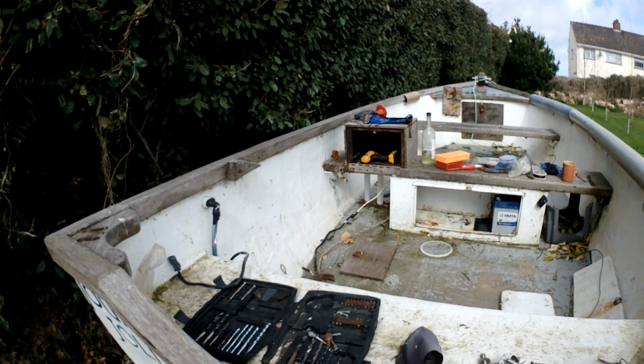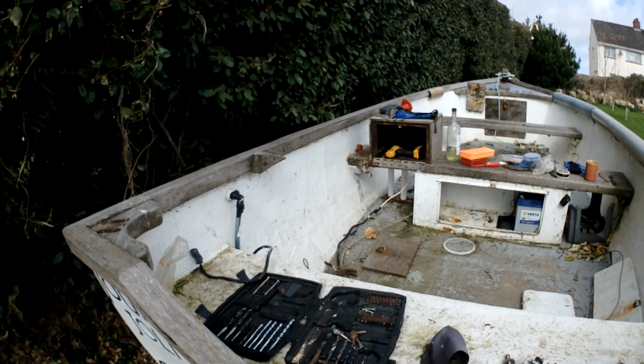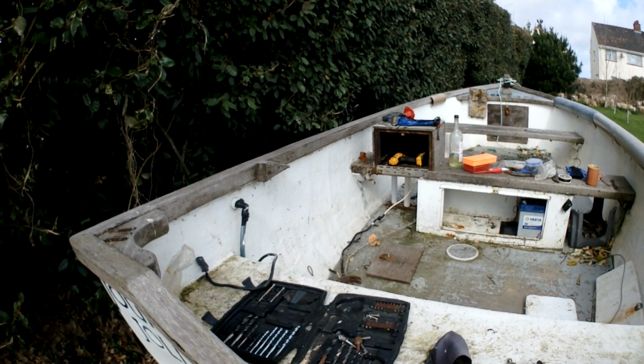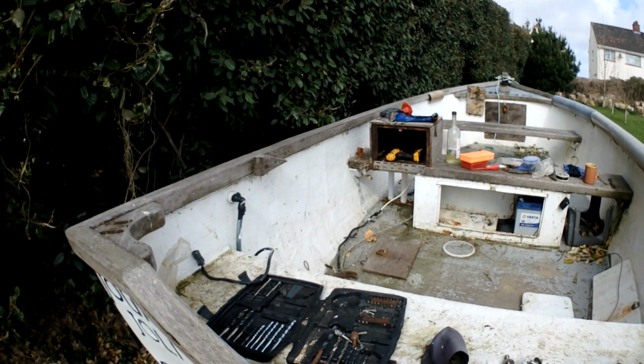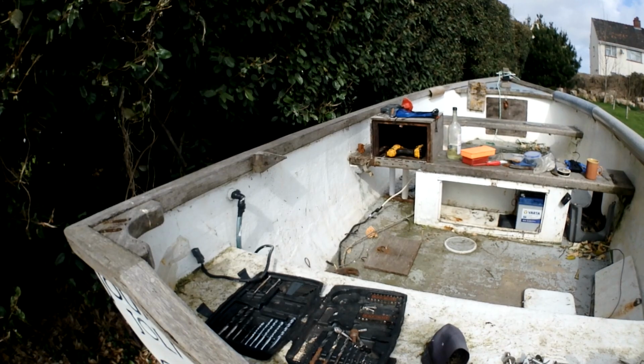At the moment, I did think about getting one of these electronic ones, but I don't know. A post can be useful actually, because when you walk across the boat, sometimes it can just stabilise you a little bit, you know. It's not meant to lean on, but it just gives you that added stability when moving around sometimes. Plus it's a good place to put the camera for filming.